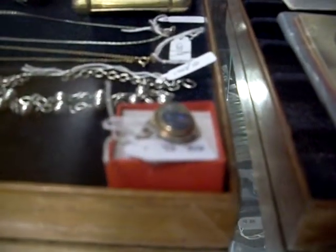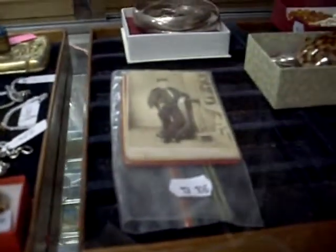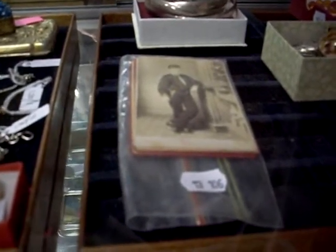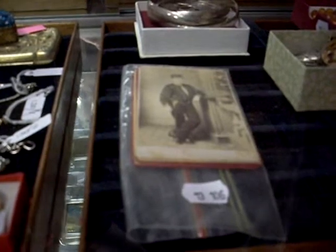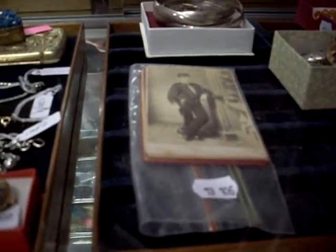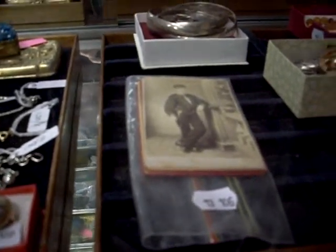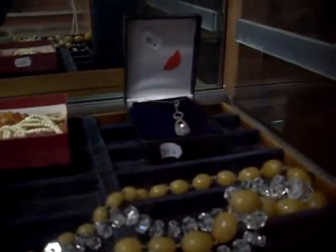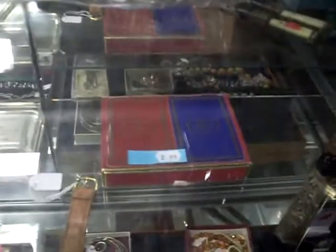Really nice men's gold opal ring. These are interesting little sort of photographs or cartes de visite of New Zealand soldiers, like pre-1900. Got all the details on the back — photographed in Dunedin and Wellington and stuff. More costume and silver. Nice little sort of Art Deco pendant over the back of the box. MCC medallions. Some Royal Melbourne Golf Club twin set of cards — these are cool.